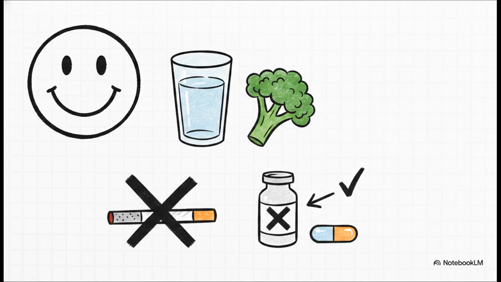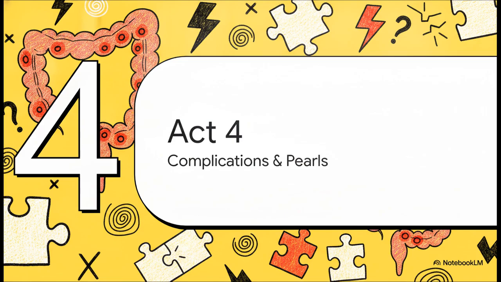We'll refer him for smoking cessation, encourage walking and weight loss, and crucially, Dr. Stevens, to answer your question on what we must change today, we have to swap his ibuprofen for acetaminophen. Because of that stretched exposed artery sitting right on the dome of the pouch, those NSAIDs significantly increase his immediate risk of hemorrhage. We'll wrap up his visit with explicit return precautions. Finally, Act 4: complications and teaching pearls.